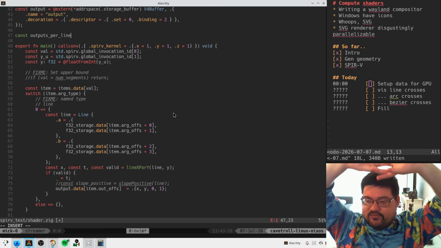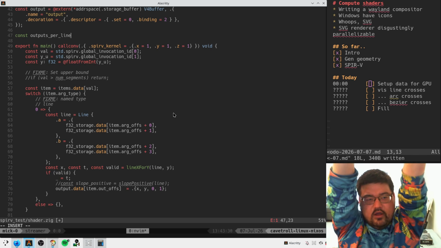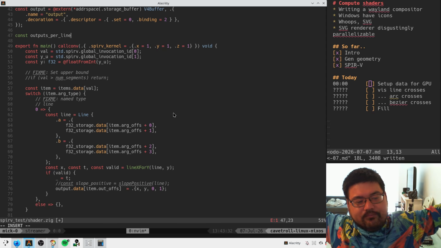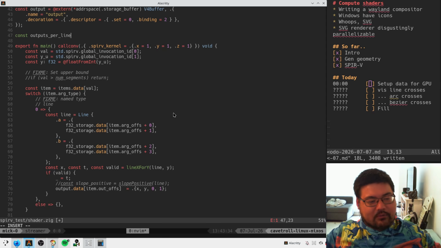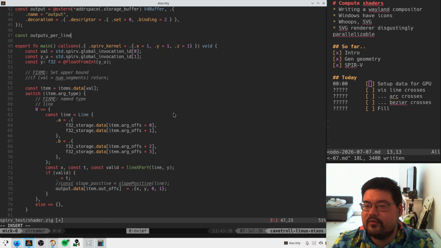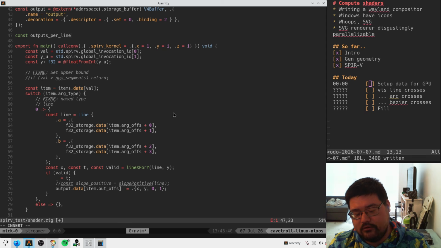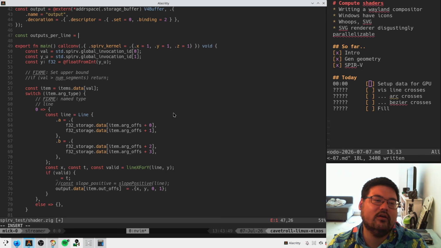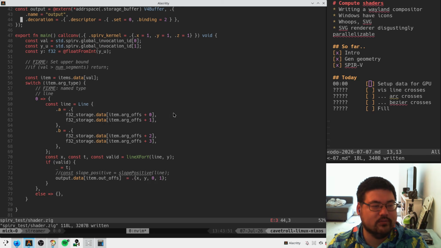Is there a reason to parallelize SVG rendering outside of it being nerdy and fun? I think that if we want to do multi-sampling anti-aliasing at high resolutions, what we've implemented is not fast enough. Now that doesn't mean this is the only way, but I want to see if this is a reasonable approach. It'd be kind of cool if it worked. You know what I mean? How do you do uniforms?